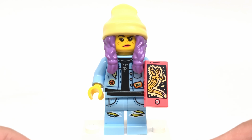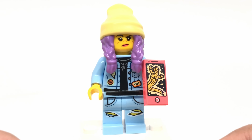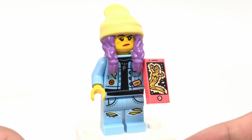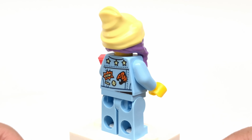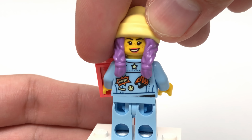And the set also includes Parker, and she is using the outfit that she has in some of the more expensive sets. That's really cool to get in a giveaway promo like this. Same 1x2 print, and she has an alternate facial expression at the back, which you can see she's smiling.